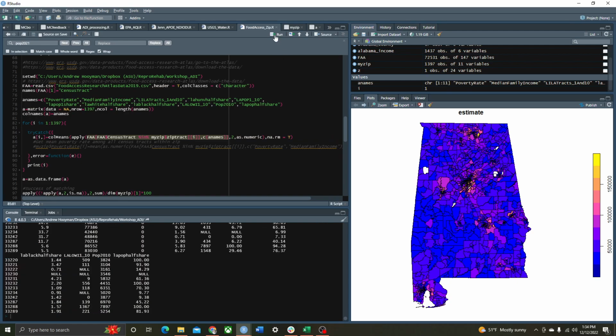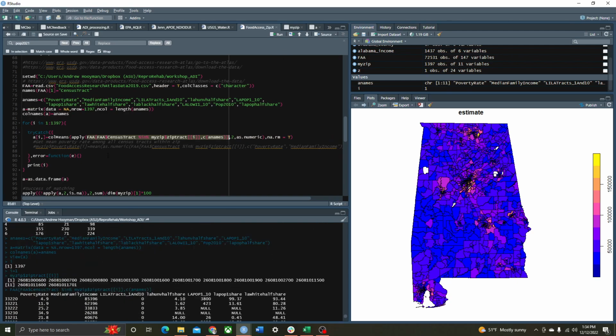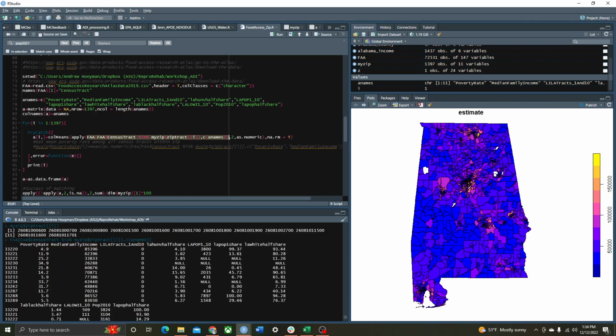So just to run this inner part first, as I can see, what it's going to return is just the rows that match my zip tract, and it's going to return all 10 variables that I have within A names. I know there are 11 variables within A names.